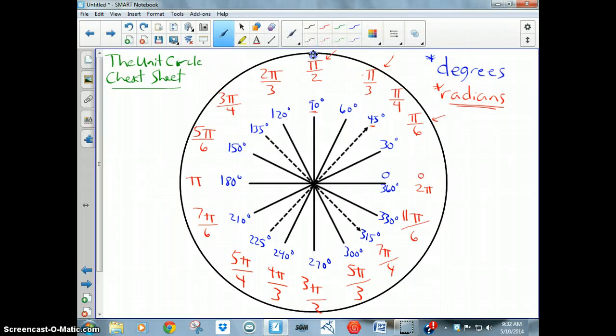There's your cheat sheet. Now, make sure that you have saved the entire outside of this circle out here, because we're going to write a lot of stuff on the outside as well. But the inside of your cheat sheet circle should look like that. All right. Now, that's your conversion chart. So, for instance, if I asked you how many radians 135 degrees is, you'd say 3 pi over 4. But obviously, there are some angles that are not on this chart. So let's write down how to convert.